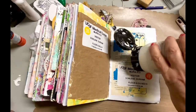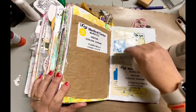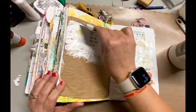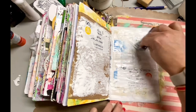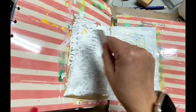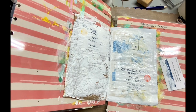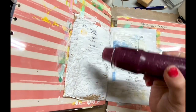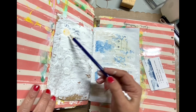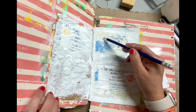I adhered those labels right on these two unfinished pages. You can see on the left side it's a brown paper bag, and on the right side is really just like copier paper that had already started with some splotches of something or other. Right now I'm just putting some white gesso over both sides, which gives me kind of a blank slate. I use those little fake credit cards you get in the mail to just scrape the gesso right on top.